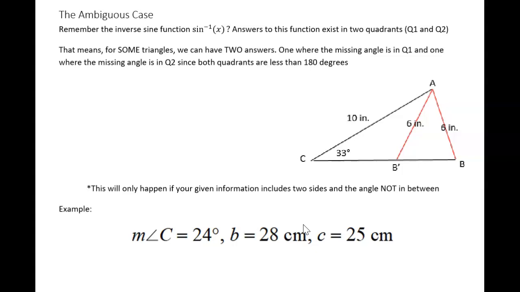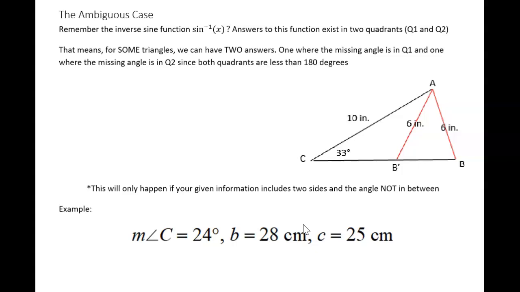So imagine for positive values of sine, you really get answers that could be from 0 to 90 degrees, or answers from 90 to 180 degrees that have the same value of sine. Well, triangles exist up to 180 degrees, which means whenever you use inverse sine to solve a triangle, you bring up the possibility of having more than one solution. One with an angle that's less than 90 degrees, and one that's an angle between 90 and 180.